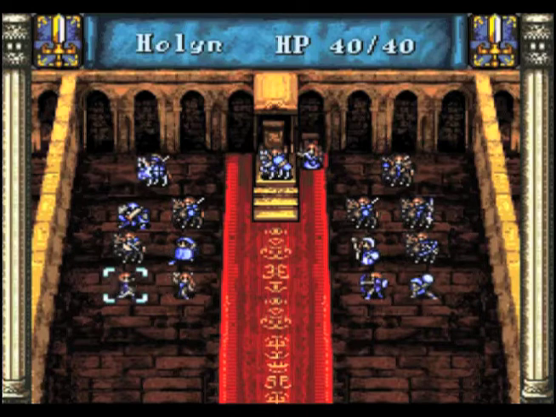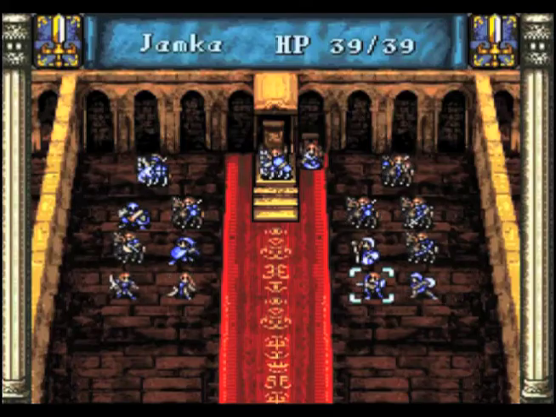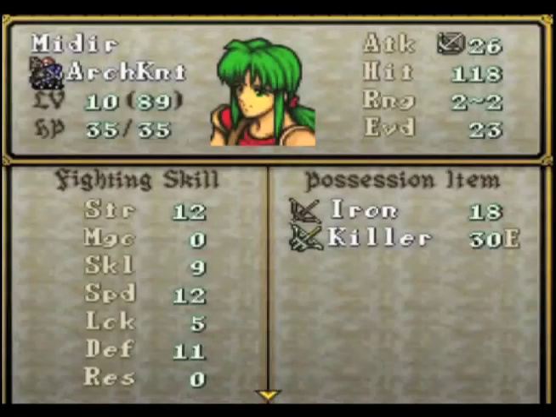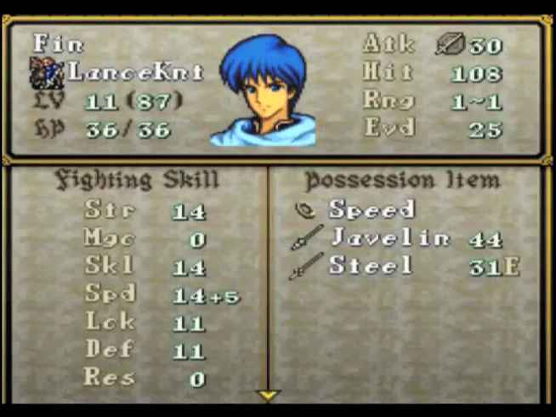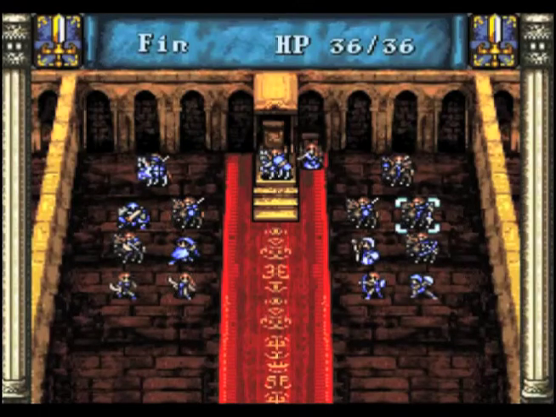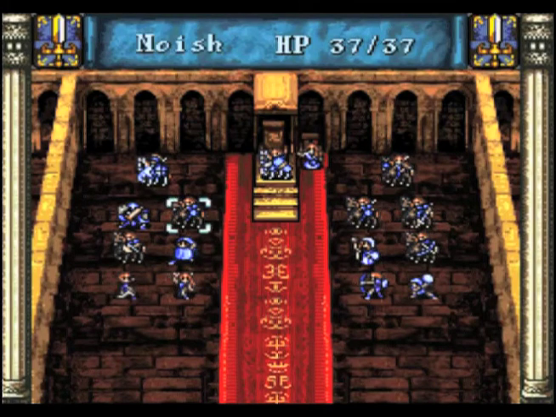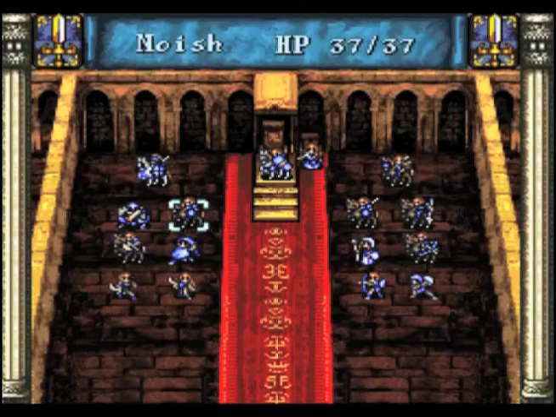Now, I did do a little bit of rearranging. I got some people some new items and whatnot. And just to recap, I gave Yamka the steel bow, and I gave his killer bow to Medir, because I figured that'd probably be better. I sold Finn's iron lance and gave him the steel lance, and I'm going to repair all the items that are currently needing repair. I gave the Iron Lance to Noish because he didn't really have a lance to use in case he was being attacked by sword fighters.